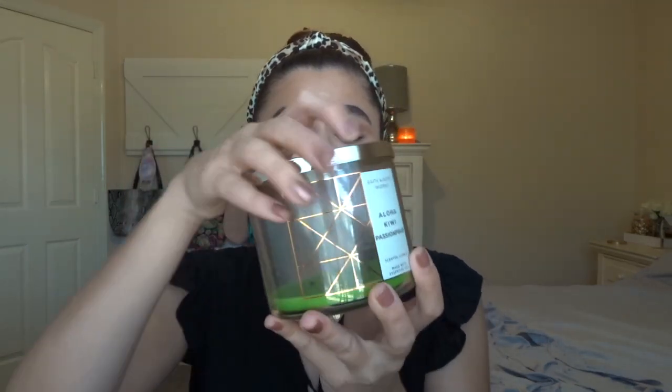And then the last thing that I finished last month is the Aloha Kiwi Passion Fruit Candle. I mean, seriously guys, I got all the way down on this baby. So that was a really good candle. It was very, very fresh. I smelled the pineapple the most out of this, and it was awesome. If they do this again next summer, I might pick it up, but I don't really have a preference on summer scents. If it's fruity, then I'll like it. But yeah, I really enjoyed this one.